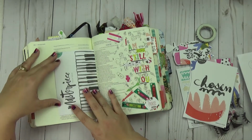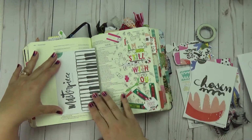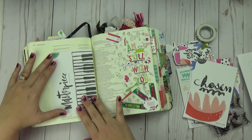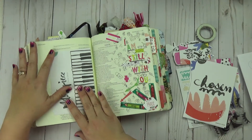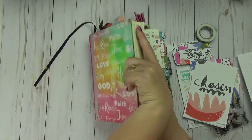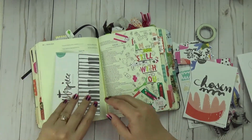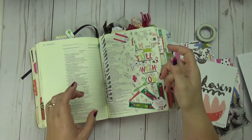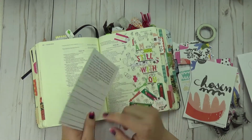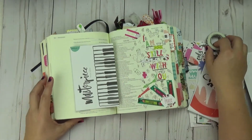And that would be great, because then I can have something kind of going both ways. And if I do tip it in here, I want to tip it out just a little bit like this, so that when I close the Bible, it won't wrinkle or get all messed up. Or the alternative is to just stick it in there like that, and then just use a piece of score tape if you want to. But today I'm just going to go ahead and use a piece of washi tape.